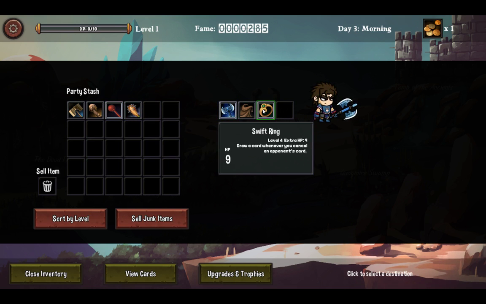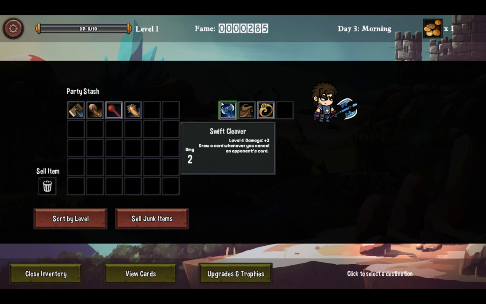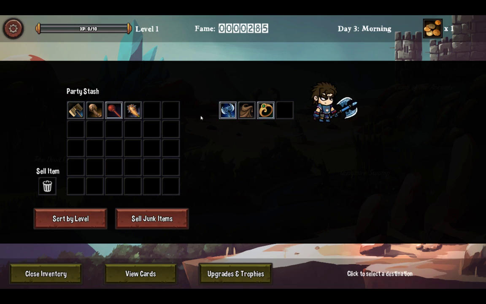Let's put on the ring. So last time we got this, and it allows me to draw a card whenever you cancel an opponent's card. Plus 2 damage. That's plus 9 health, and that's plus 12 health.